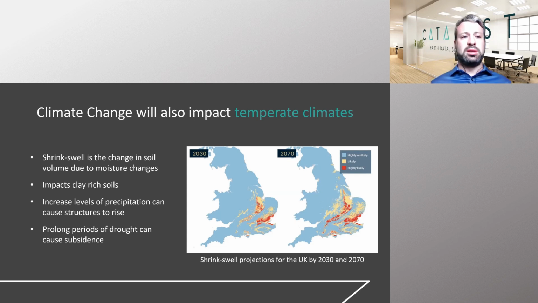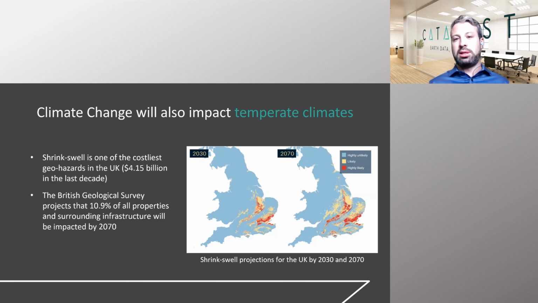As you can see in the UK, this is a study that was done by the British Geological Survey. Basically, they're expecting to see a significant increase by 2070 in the number of areas that are impacted. And often the problem is these are in highly populated areas such as London.